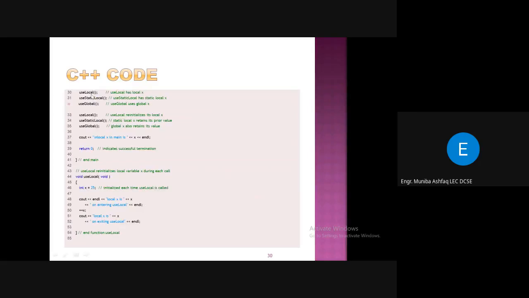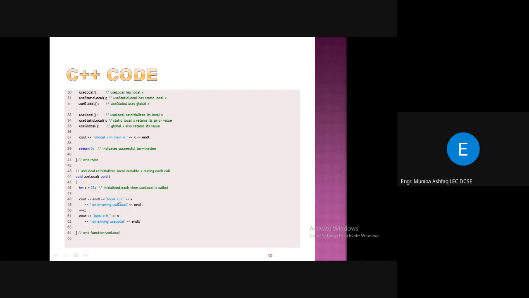Okay, in the next slide, we have different function calls. First, we call a function useLocal. So we will go to the useLocal function definition. What's happening here? We declare variable x again, and we initialize it with 25.